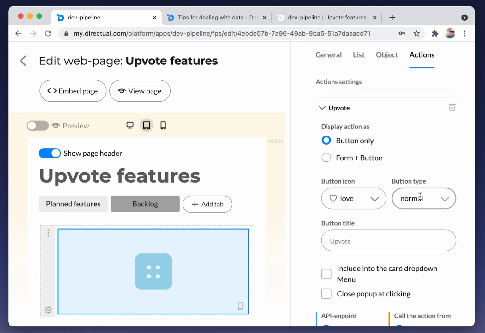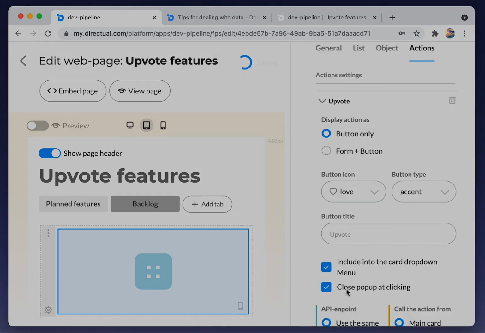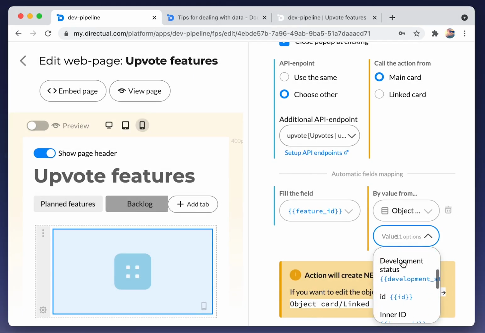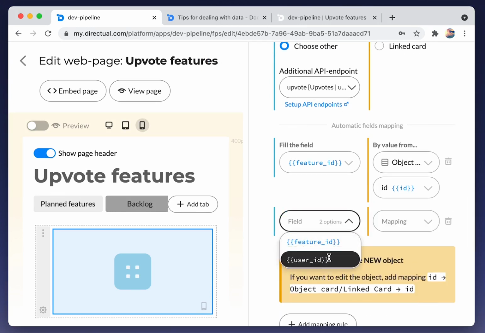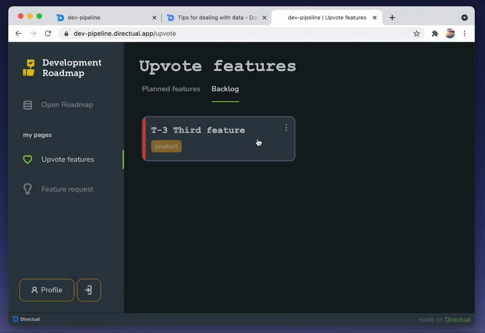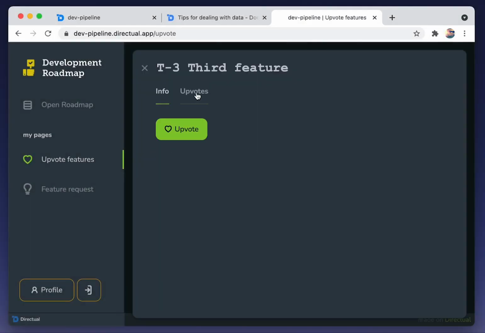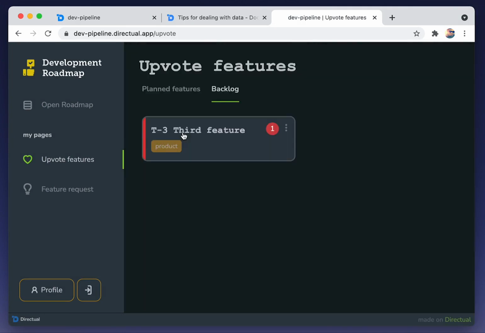We are configuring the action, the same one as we have just configured, to automatic fields mapping. Here, upvote the feature. Alright, that works.